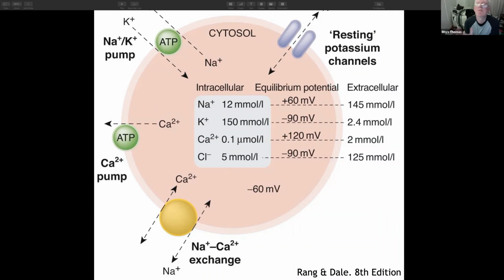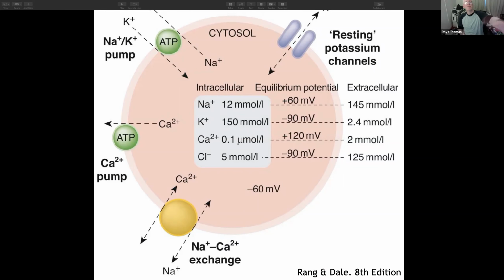And so this is just a kind of a stylized random cell. As I said, depending on which textbook you read or what cell you're talking about, there will be different values, but there are some general ballpark figures. As long as you get them in the ballpark, you probably won't even get asked this level of detail, but I think this picture sums up what we're talking about pretty well.